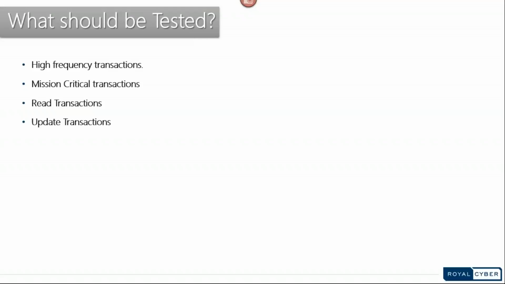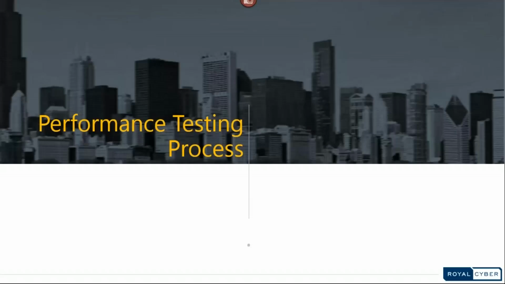The last one is the update transactions. On update transactions, one should include the differentiation of the performance from other transactions, because sometimes the update transaction is going to get into the complete end process, where it may take, for example, just the update of a product in the add to cart. While doing the add to cart, it may take more time than doing the add to cart from your cache. So you need to identify all these four important factors before doing your testing.